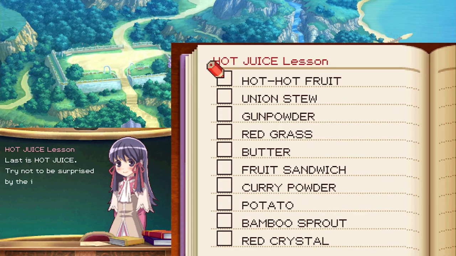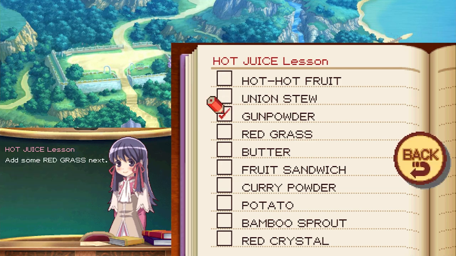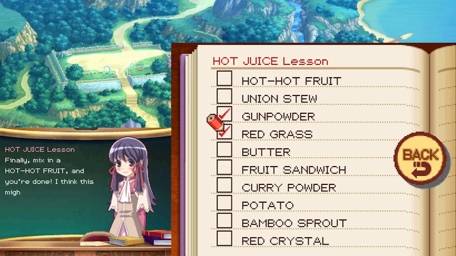Last is hot juice. Try not to be surprised by the ingredients, okay? Start with gunpowder. Wow, is it really safe to drink this? Add some red grass next. Finally, mix in a hot fruit, and you're done. I think this might be a bit too much for you kids, though.